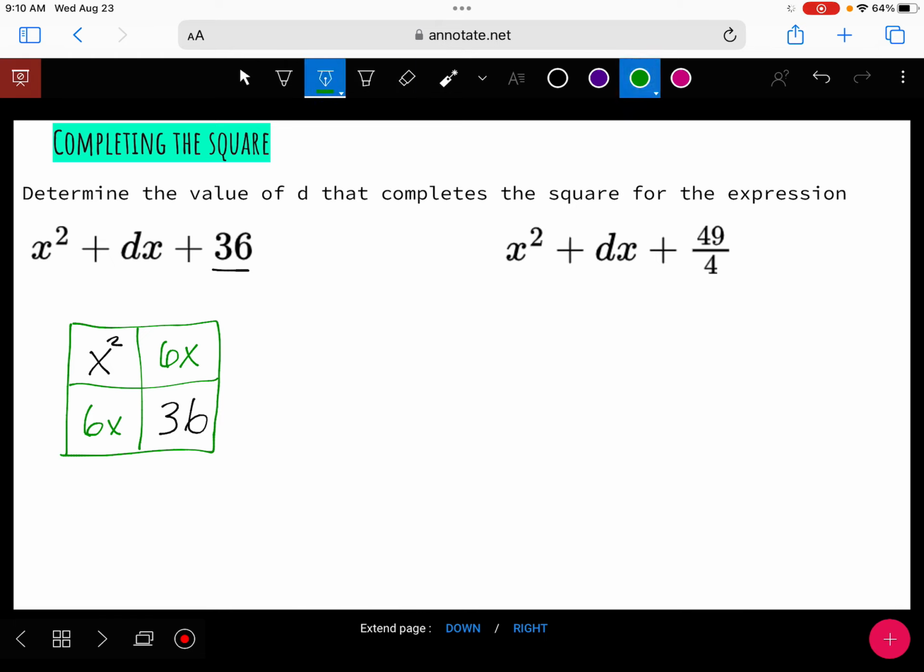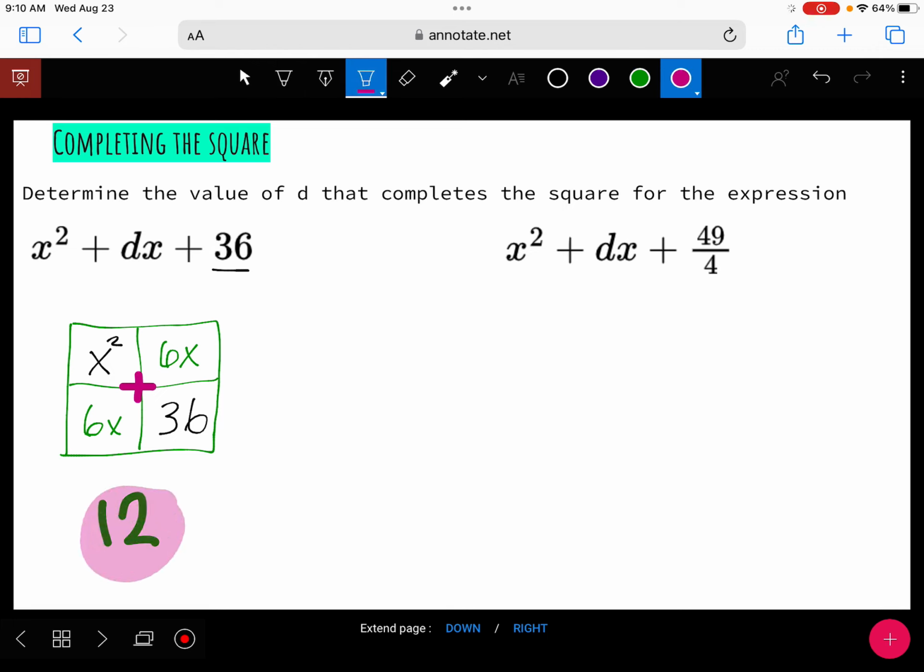12. 6x plus 6x? There it is. I heard that one. I love those ones. Oh, yeah. Remember, you pull all the pieces out of the box and add them up. If you like the box, rock the box. So the value of D for this one would be 12.